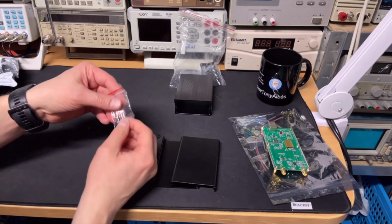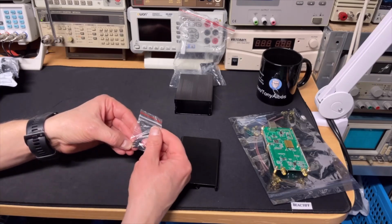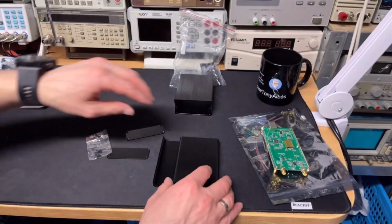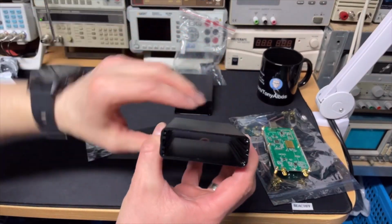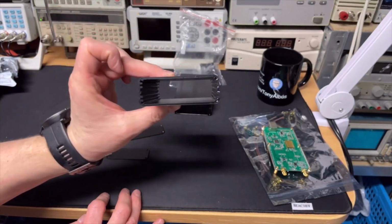Okay, I removed all the plastic. I have screws. They are 8. That is enough. There is a front and a back. And this looks nice. Round edges. It also gives it a smooth edge. As you can see, the casing is very compact.